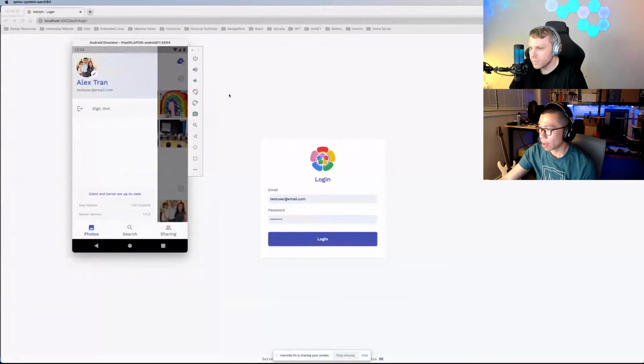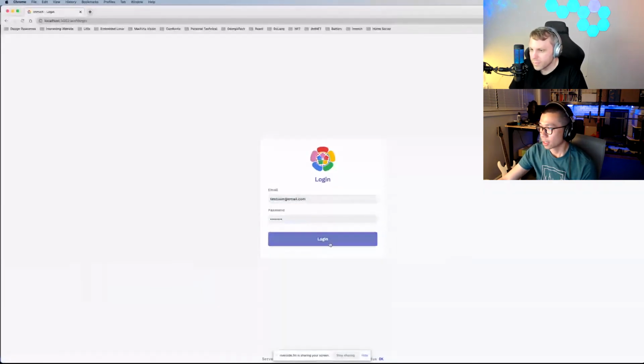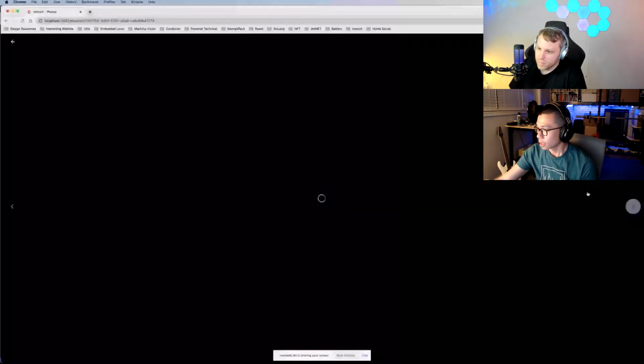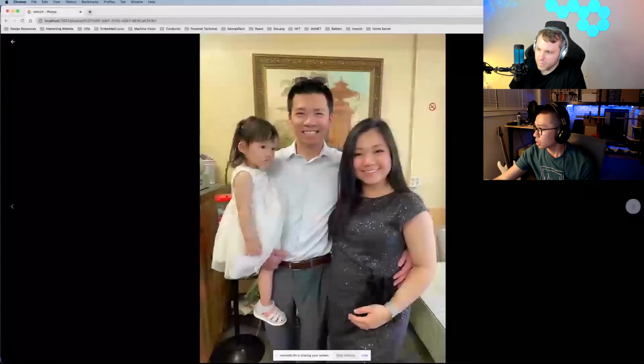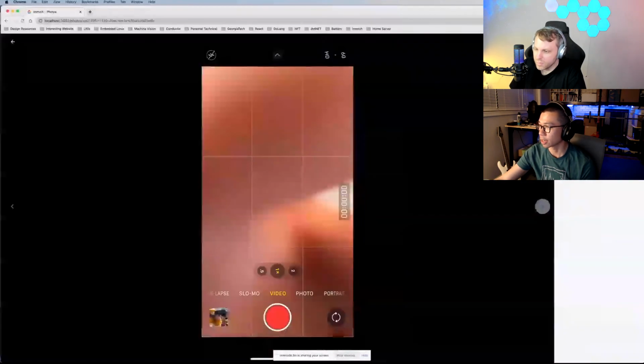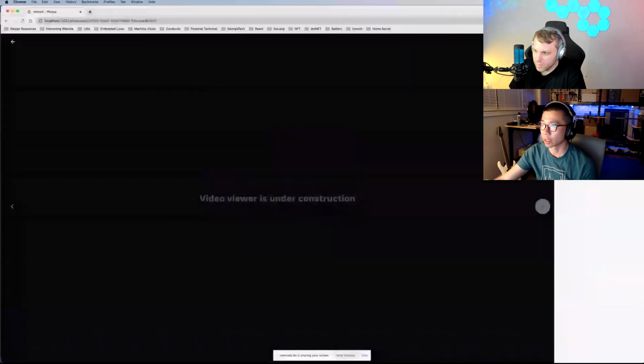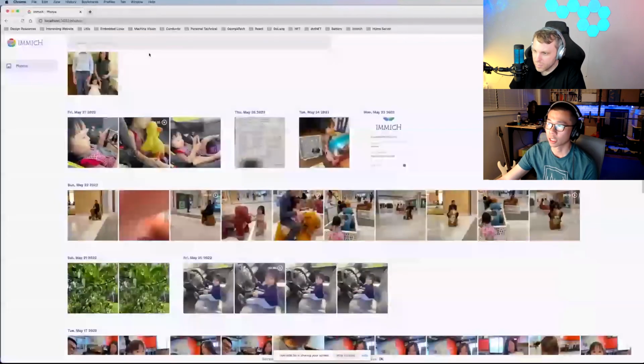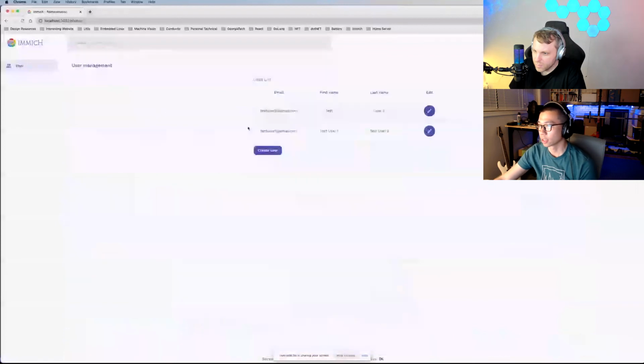And then here is the web app. To show everything that has been backed up in here. So very quick loading. And then it also shows the information of the pictures. It's under construction right now, so I want to have the photo album in here, similar to Google Photos, and also features that are similar to the mobile app, and you can create users that are able to log into your server. So that is the stage the app is currently at.